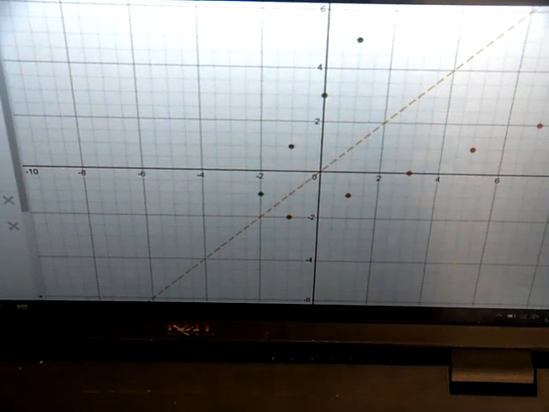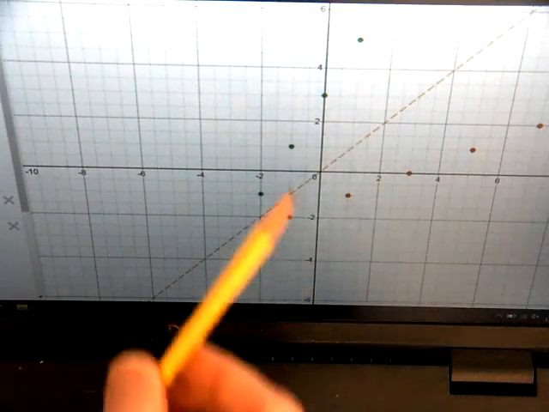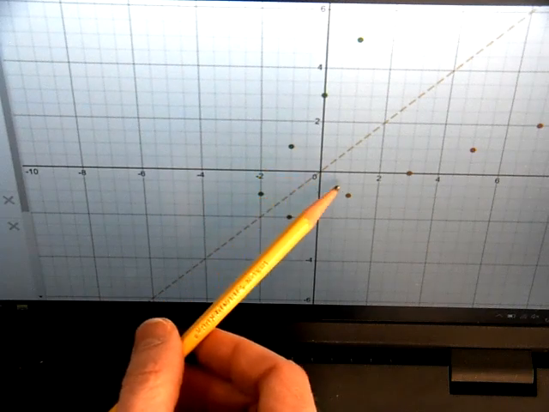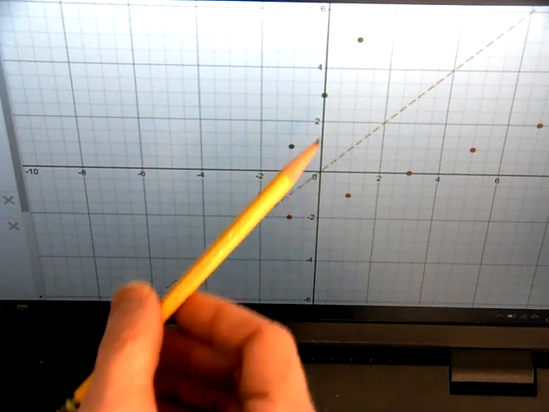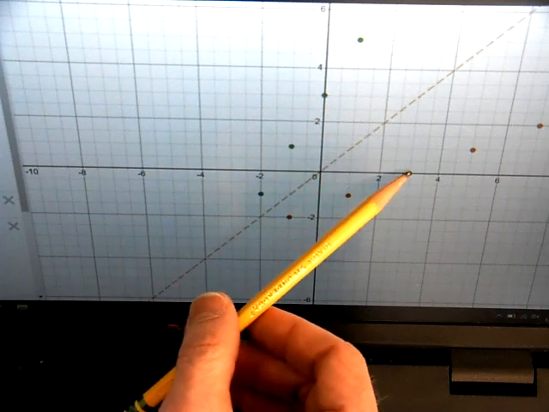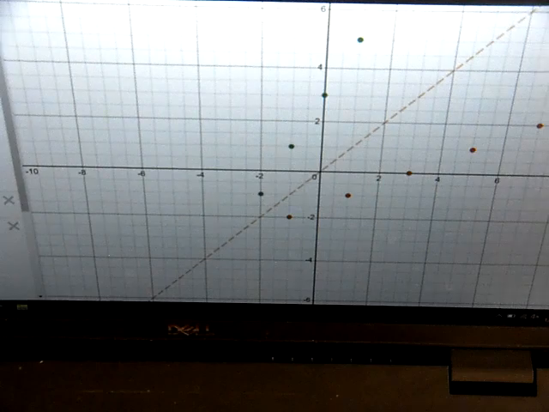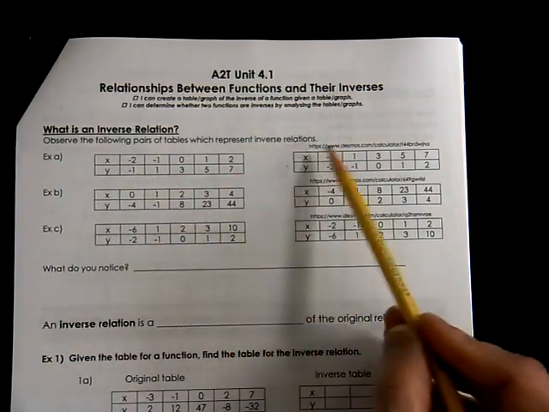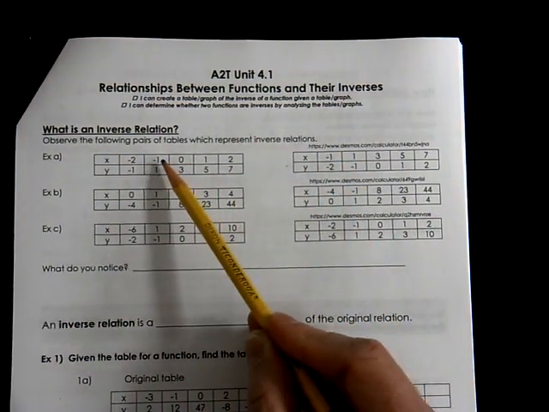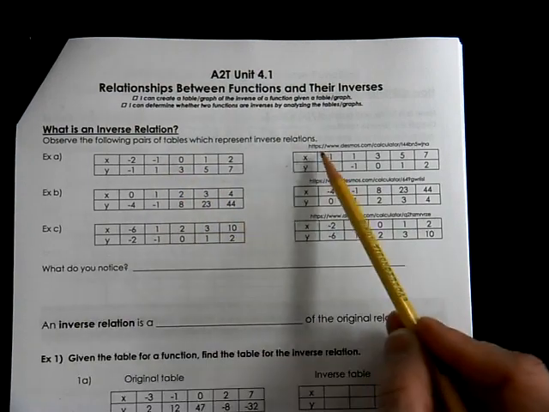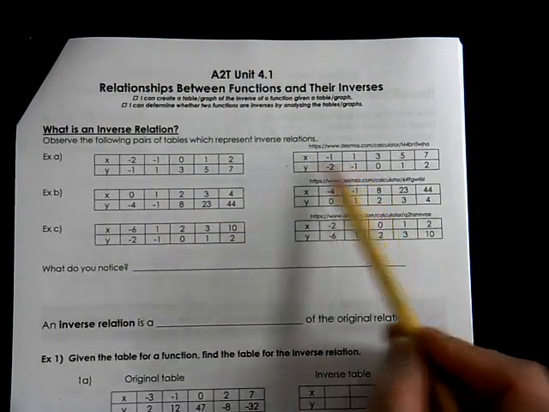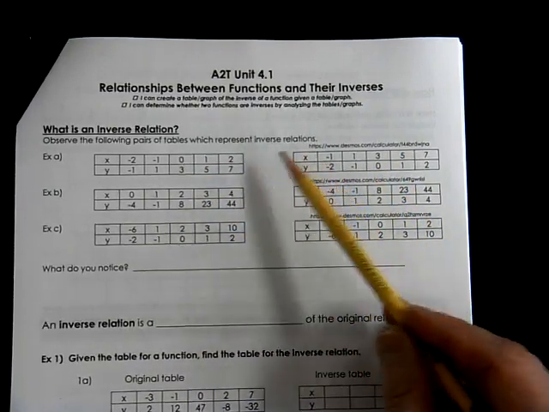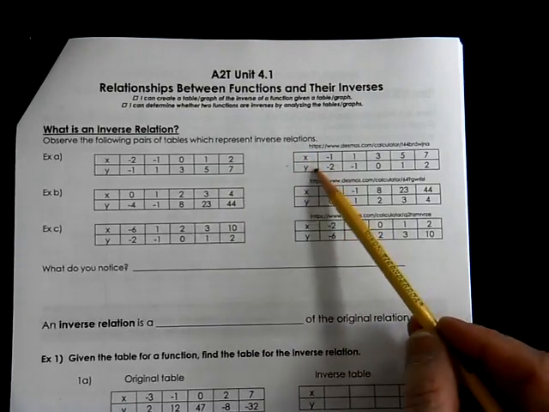So that's going to be our new point. And we can plot that other table. And you can see one way you can identify that location is to diagonally come across it. Or, from what you saw in your notes, the table, the x and the y are switched. -1 for the x, 1 for the y, 1 for the x, -1 for the y. 0, 3, 3, 0. Those are inverse relations. They are reflected over the line y equals x.